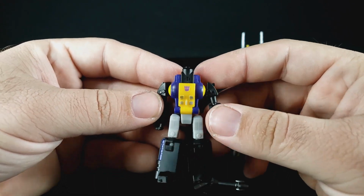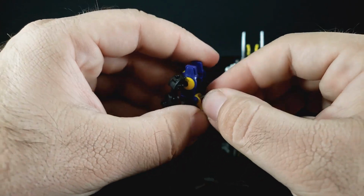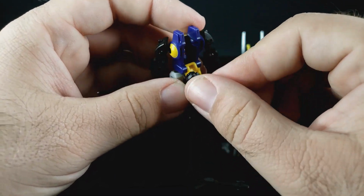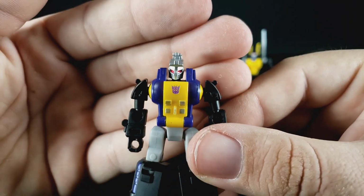Now, you got to get his head out. So you grab this part and just flip all that forward, and this is a neat little bit of engineering. So tilt his head back just a little bit so you don't drag it, because he's got just that little cutout there for it. Rotate it, and then close it right back up. And there we go. There's our little Bombshell friend.